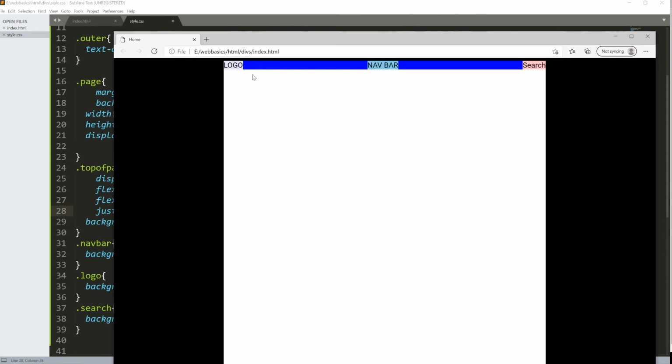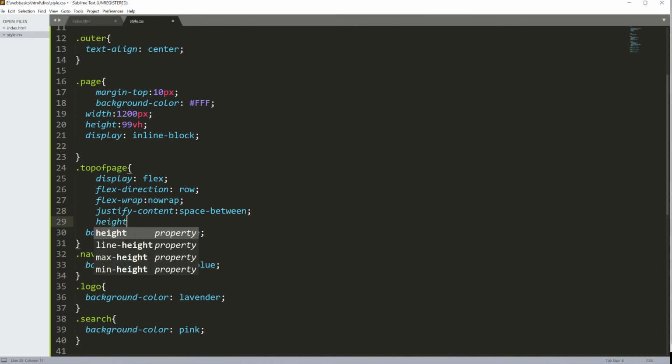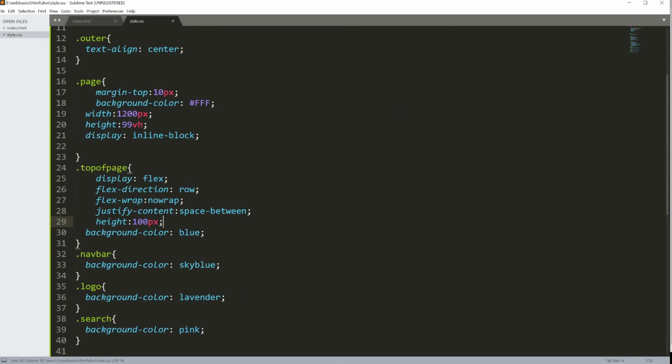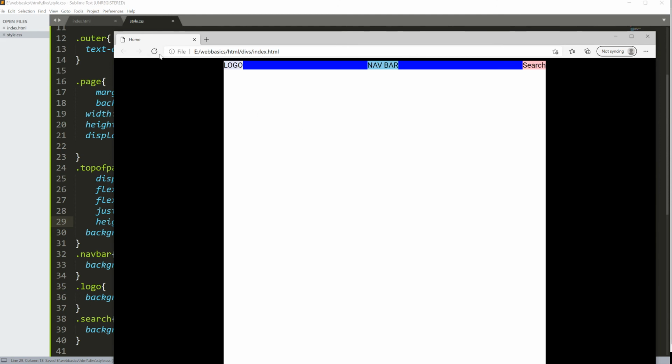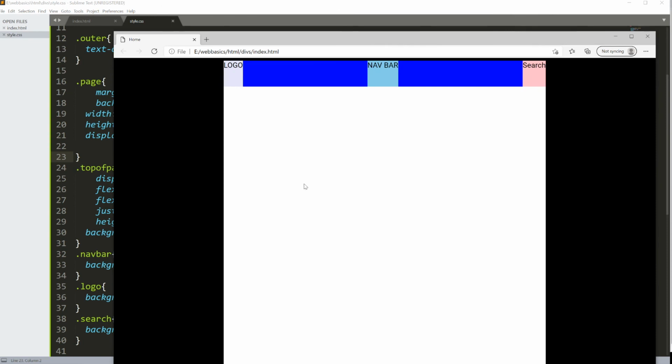Let me first increase the row height. Since there's no content, I'm going to just temporarily put top of page, or maybe it will be permanent. Let's give this one a height. And the height is going to be 100 pixels tall. Saving it. Going back here, refresh. Remember earlier on when you did your exercises, creating your own hobby or poem pages or whatever other pages, and the page would just end short? With Flex Design, your page wouldn't end short, it would go to the full height of the inner page.